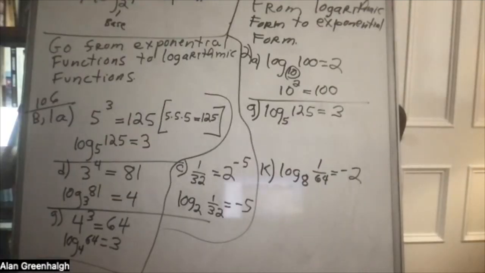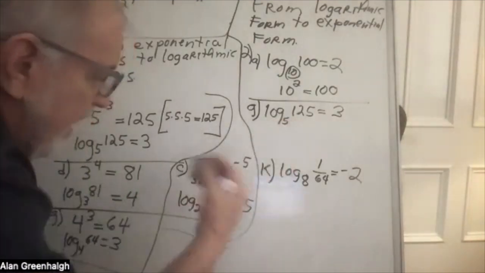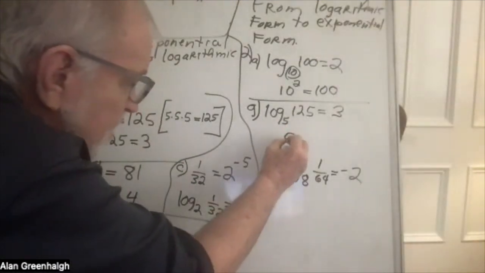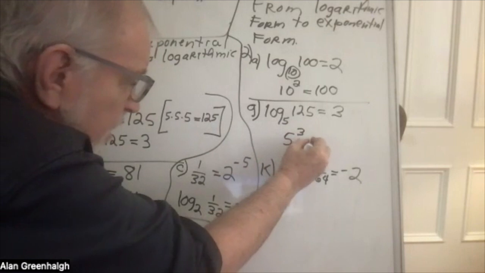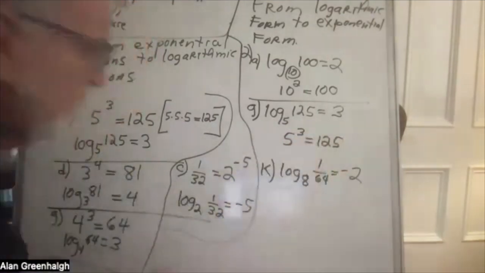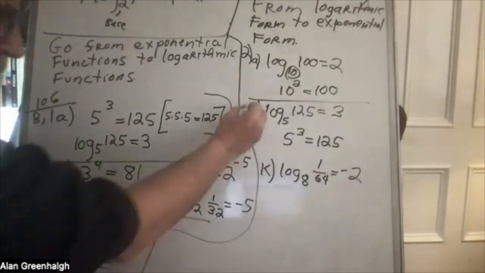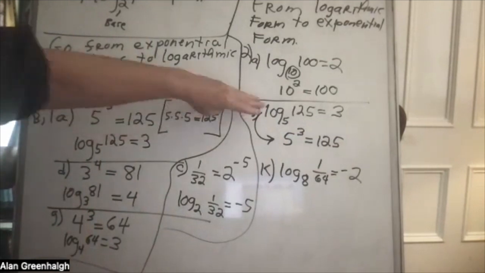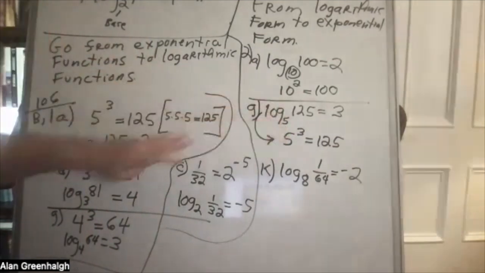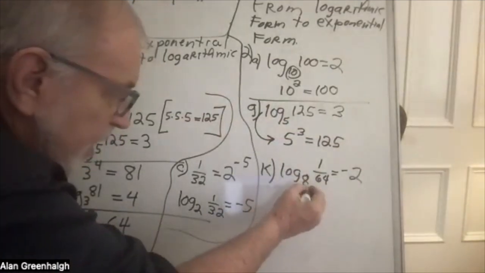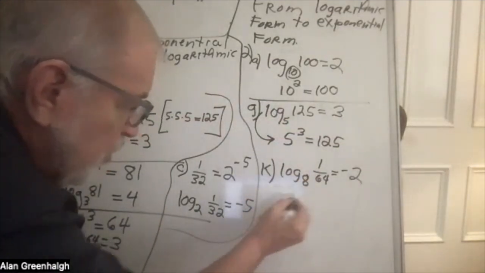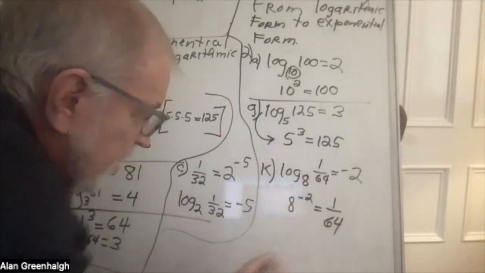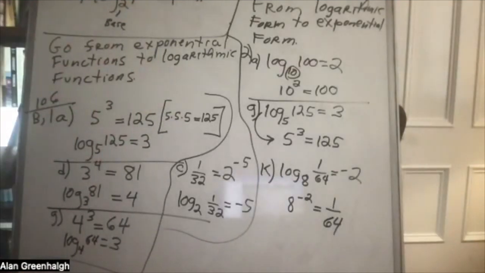Okay, I must say, nothing in this course is easy, but this is just not that difficult. The base to the exponent equals the number. That's all they want you to do. They don't want you to figure anything out. They're telling you what the numbers are. All they want you to do is convert it from one form to the other, which is an important concept. And then this one would be 8, which is the base, to the -2 is equal to 1/64. Okay?